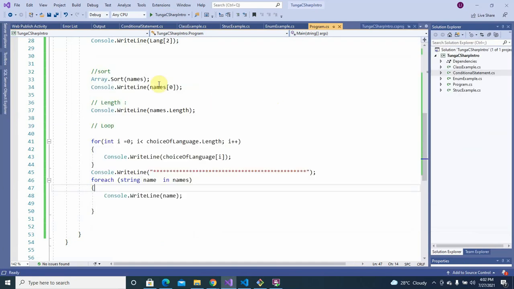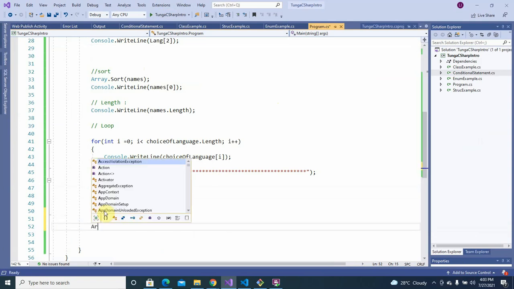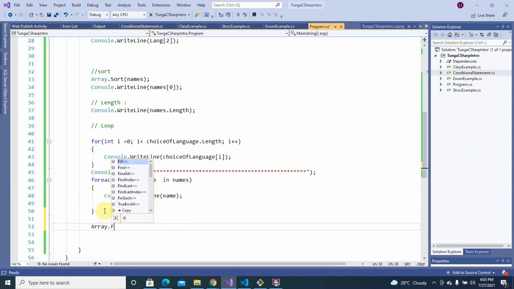Then if you use your array, there's equally an option there where you have Array.ForEach. So here you can see Find is used to find a particular element within the array. FindAll finds all elements that match the condition. FindIndex, you're looking for an index. FindLast, FindLastIndex, ForEach. You understand? So it was pretty much like this, but it's not like that.